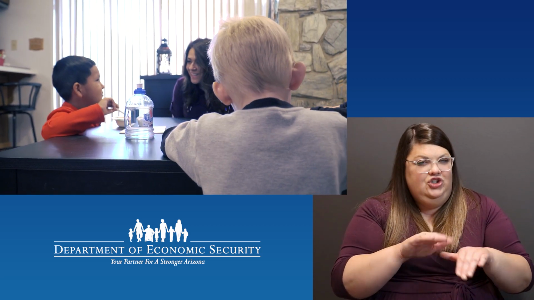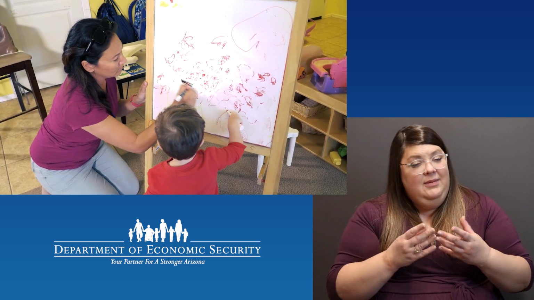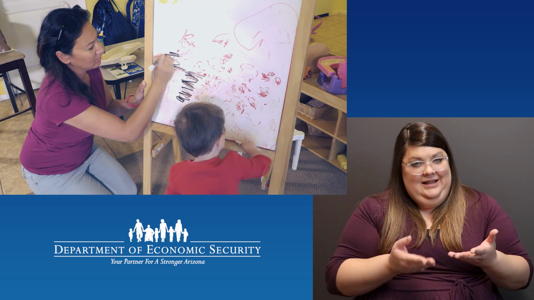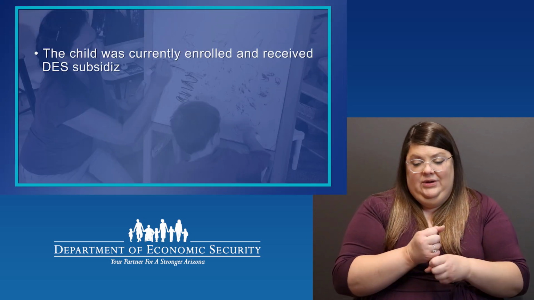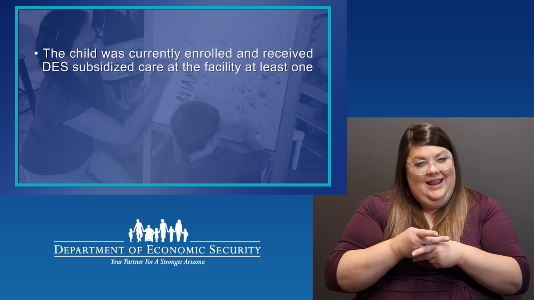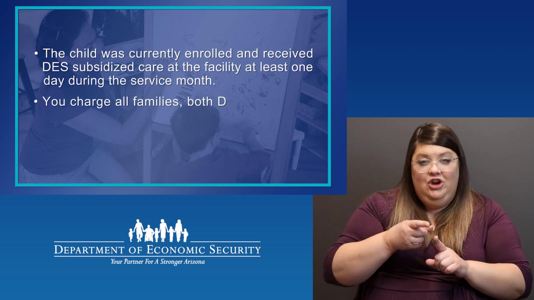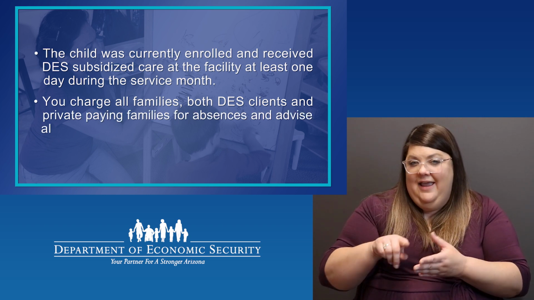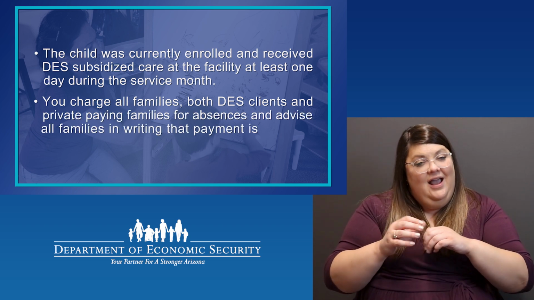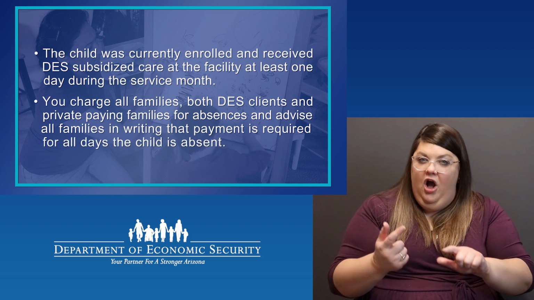In some instances, you may be compensated when a child does not show up for childcare. You may be compensated for childcare when the following conditions occur. The child was currently enrolled and received DES subsidized care at the facility at least one day during the service month, and you charge all families, both DES clients and private paying families, for absences and advise all families in writing that payment is required for all the days the child is absent.